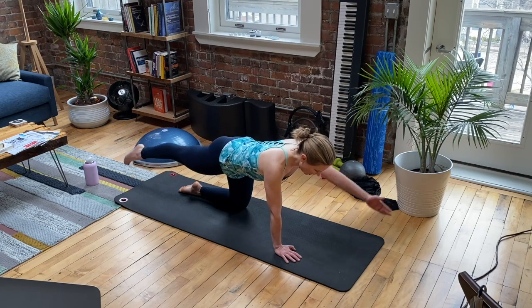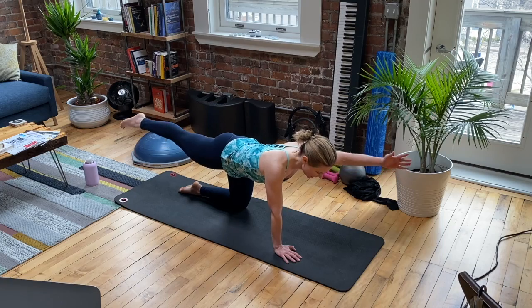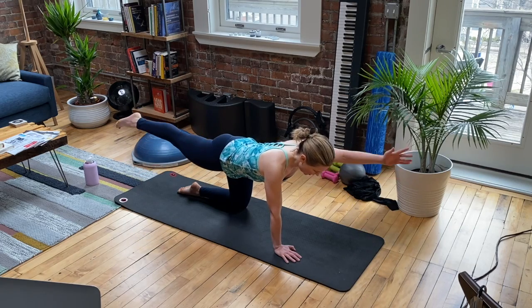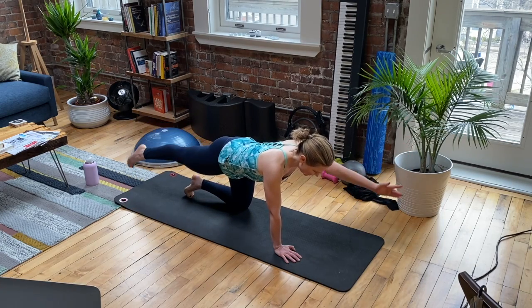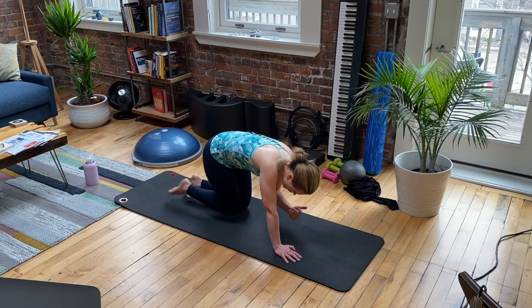Now as you lift that arm up, you're still keeping your shoulder plugged into the socket. That humeral head is staying connected. You're not overreaching the arm out, hanging out on the ligaments and tendons. Here's three, and two, and last one. Lift it up, flex the spine, curl, pull it into the midline of your body.